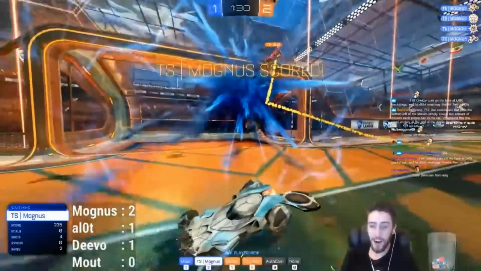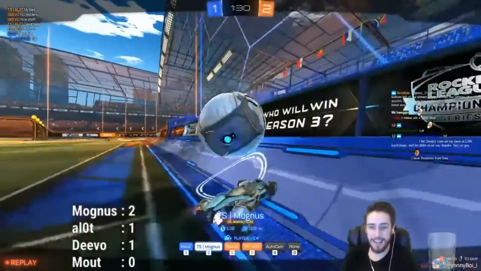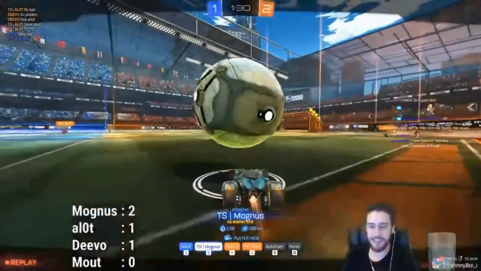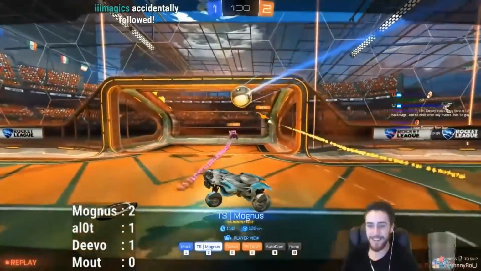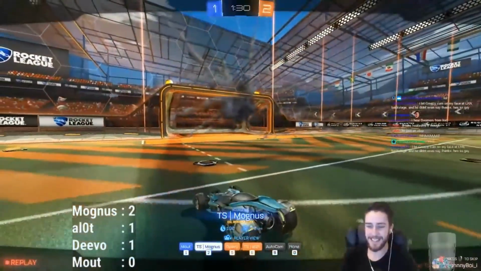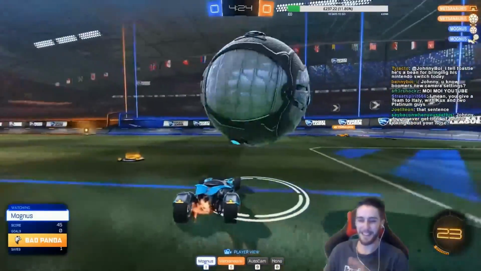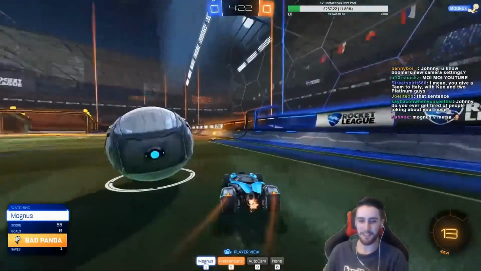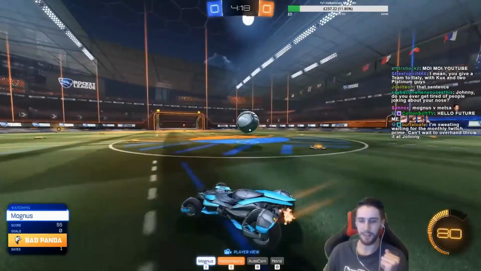Oh my word! Are you kidding me, Magnus? With the 180 Backflip Flick? Did he really just do this? Holy cow, Magnus. That is insane. The 180 Backflip Flick is... Entire game modes have been created in honor of this mechanic. Right now they're struggling to even get connection on the ball.